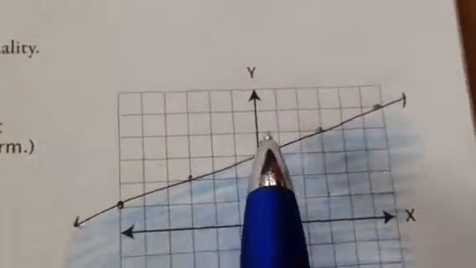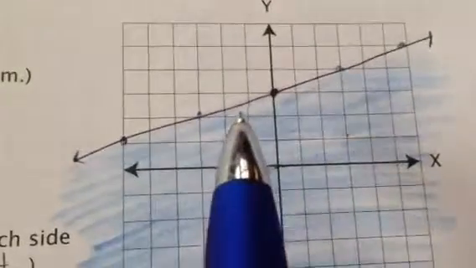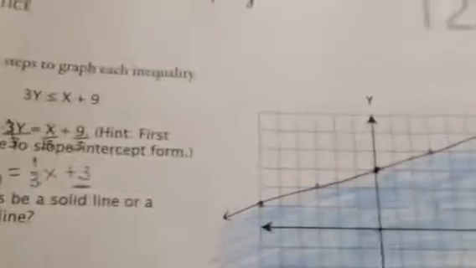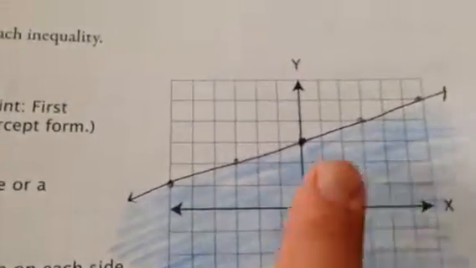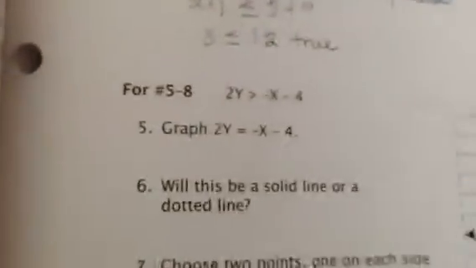I picked a point above the line and it didn't work. That means nothing above the line would ever work. You only have to try one. So I definitely wouldn't want to shade above the line. So what you did there is you just confirmed that the point below the line would work because a point above the line did not. Okay, let's try another one.